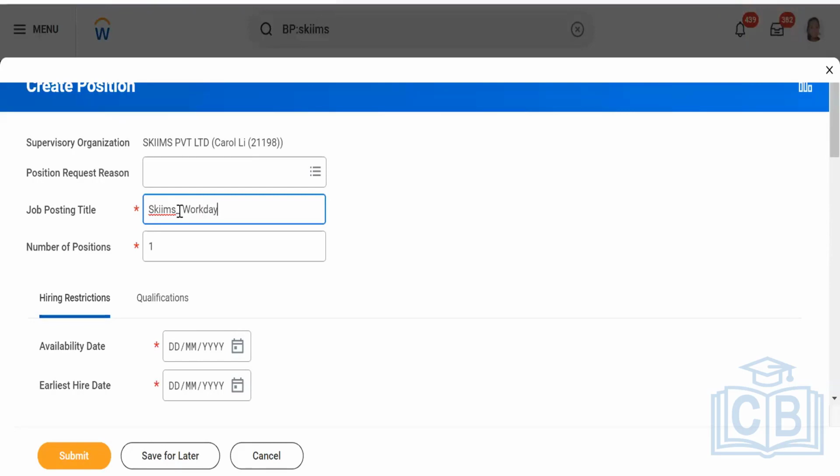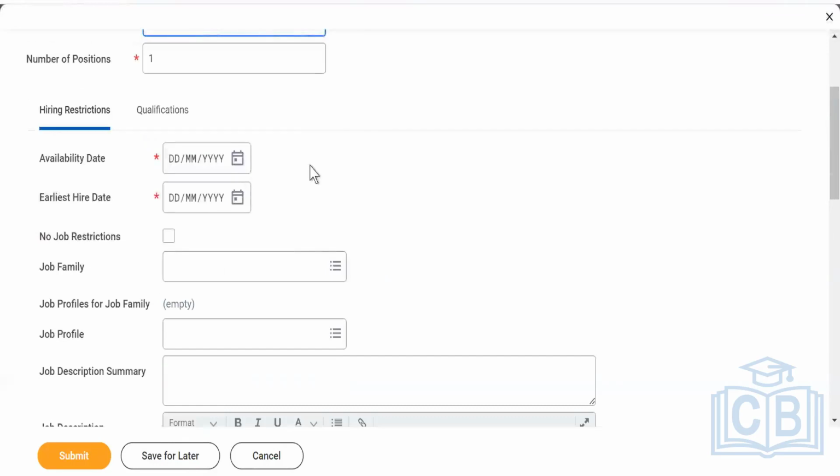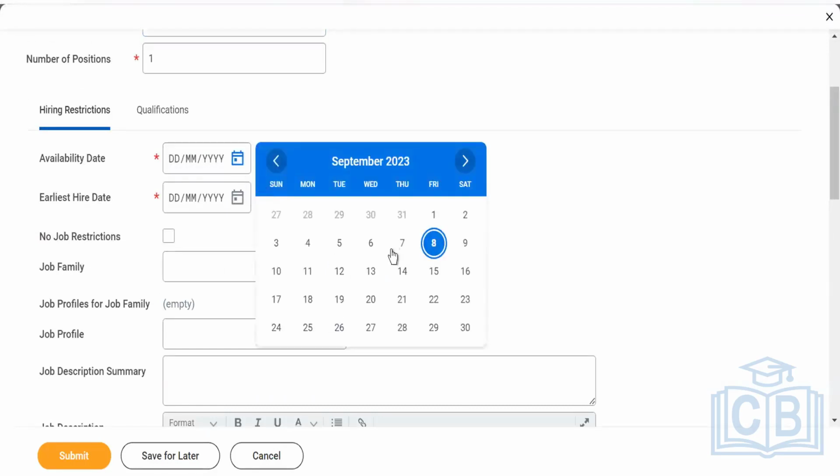So we'll use the same thing so that it will be good. Number of positions, we put one as of now. So hiring restrictions. So yeah.